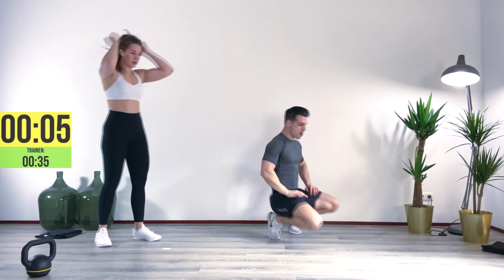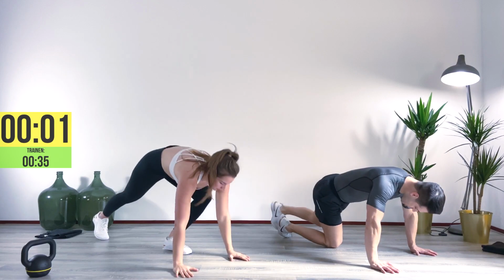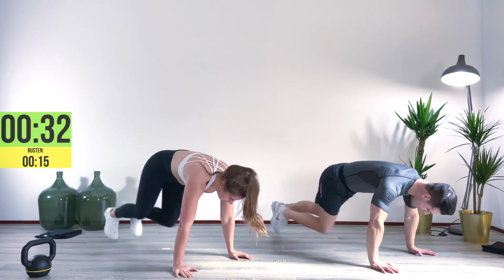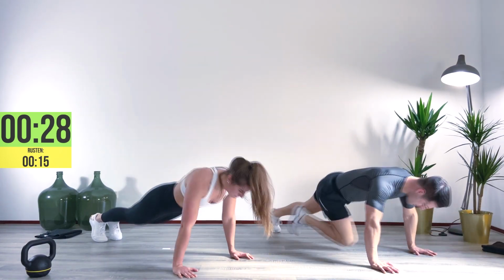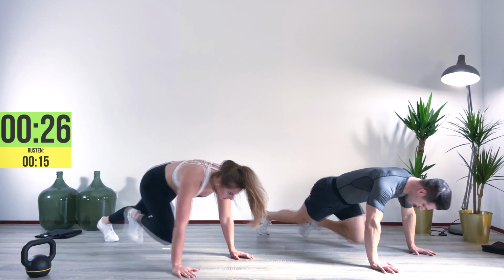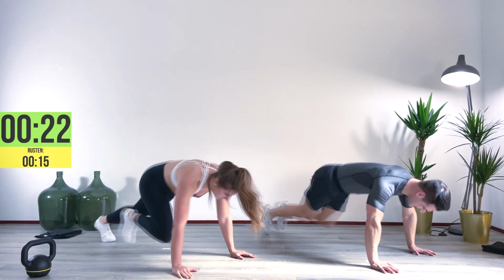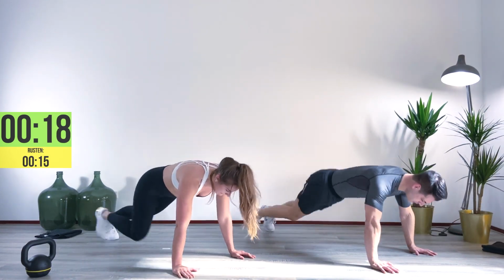Alright, gonna get low. Hands in front of your shoulder. 3, 2, 1, go. 1, 2, 3, 4. Down, up. 1, 2, 3, 4. Down, up. If you have trouble with push-ups, you might want to do it on your knees and come up on your tail. Here we go.